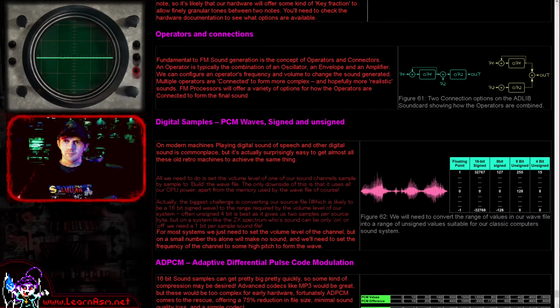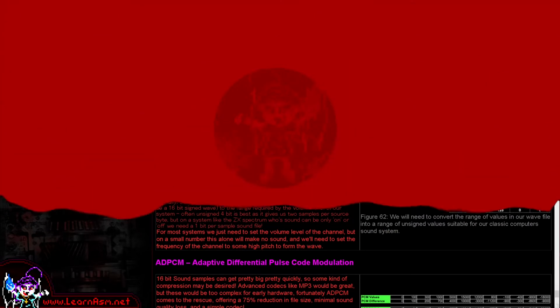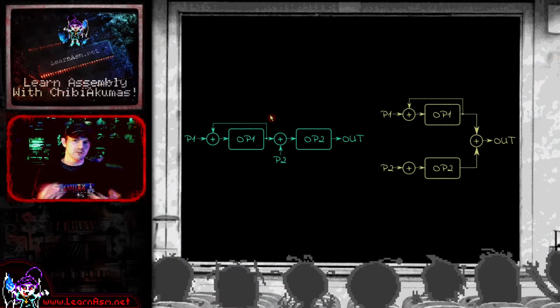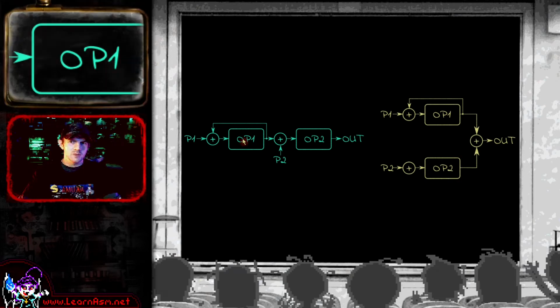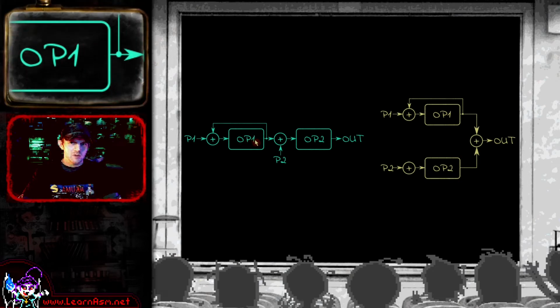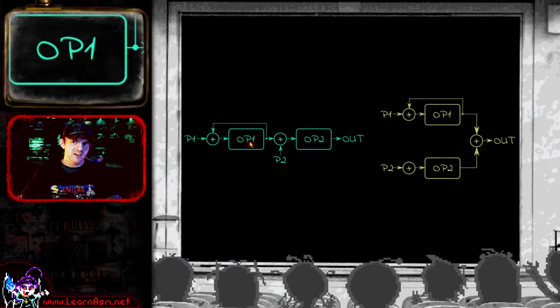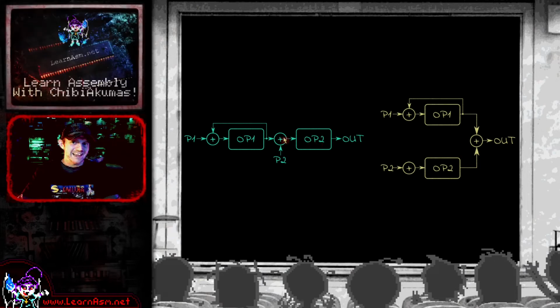Now, another concept that comes in with some of the more complex ones, the FM synthesis chips, is operators and connectors. Now, within these FM synthesis chips, you have multiple frequency waves that are being combined together to produce the final sound. And so basically, you then have operators, which are calculations that are being applied to these different sounds. Now, again, if you're just getting started, you probably just want a simple sound to play, but you have to configure these kind of things to create the sound. And so you will need to configure multiple operators and a connection to combine them together.